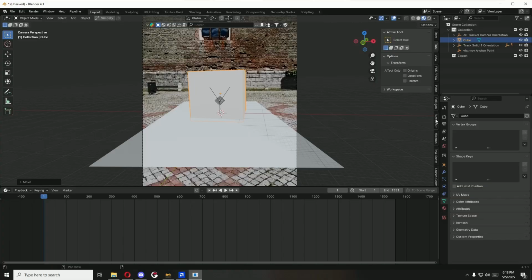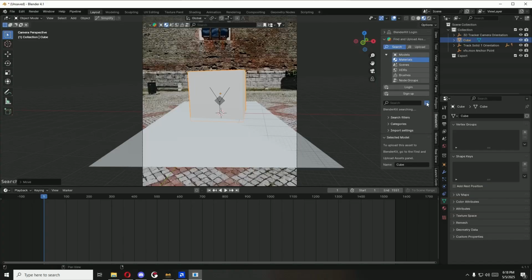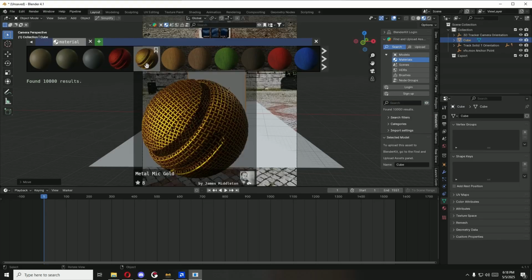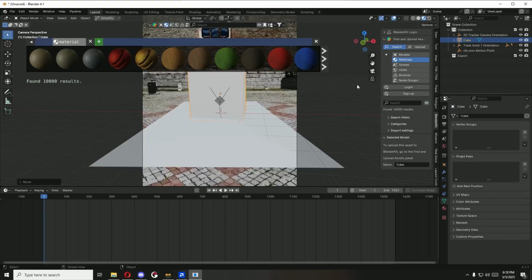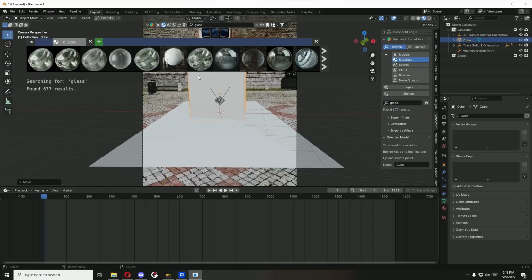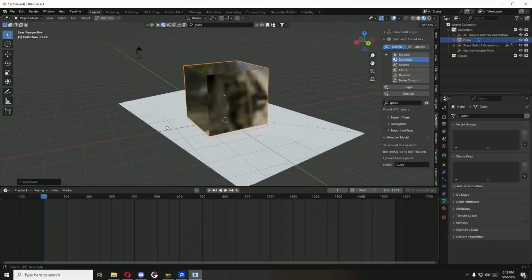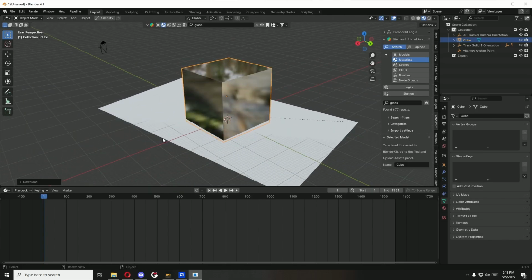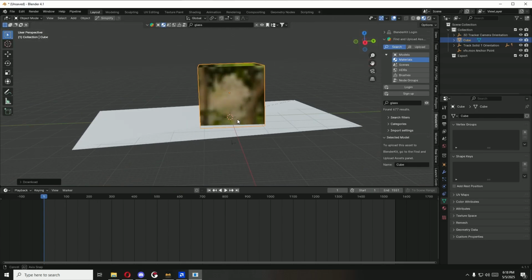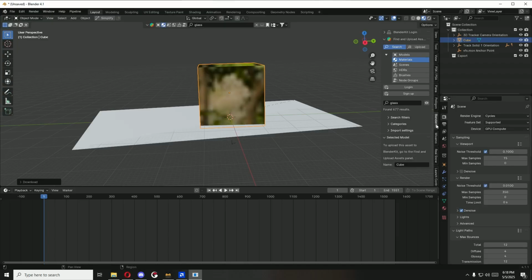Let's give it a very interesting material. Let's give it glass material to show you something interesting. Okay? Let's give it this glass material, why not? Alright? So, after you gave this the subject or whatever, you can put whatever you want in here. I will put the cube just for demonstration purposes, okay?